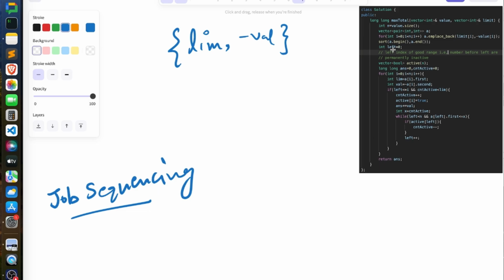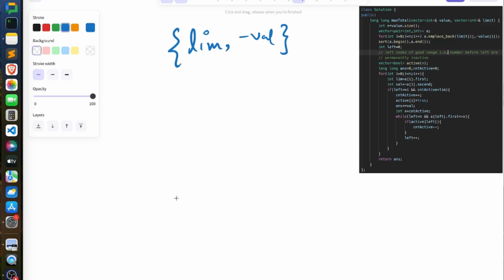That overhead is that you have to keep track of those numbers that become permanently inactive after the activation process. So once you activate it, you have to make some numbers permanently inactive, those numbers whose limit is lesser than the total current count of the active numbers. That is the additional overhead. Otherwise, this problem is mostly the same as job sequencing.